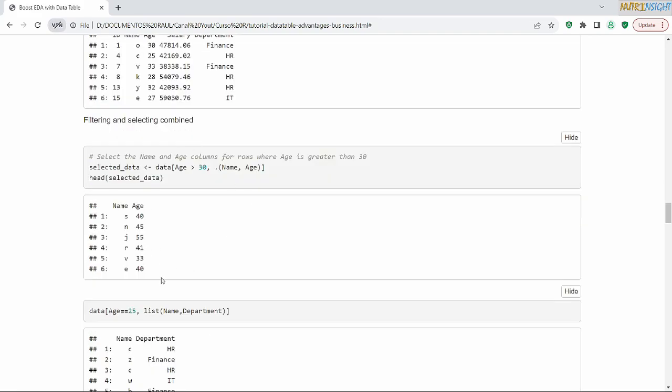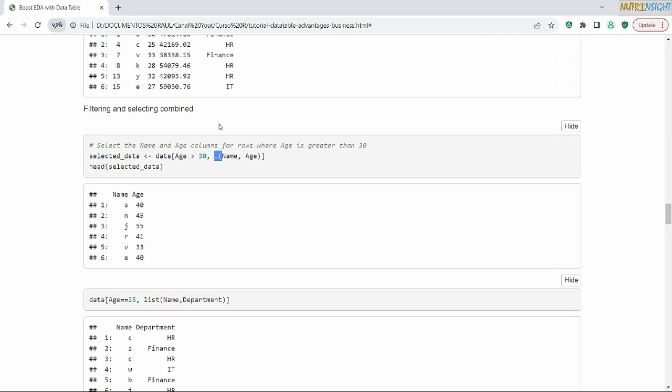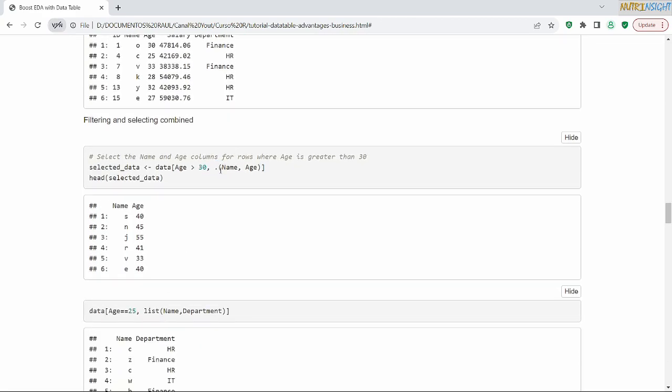Also using the other option, as we discussed previously, using list and department as well, going here with name. This is the other way, so you have multiple ways, whether it's with c, list, or the dot option.